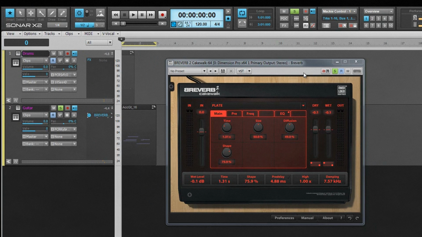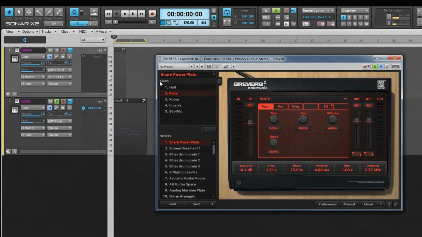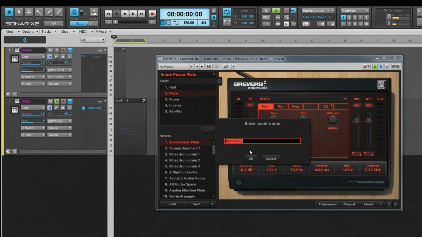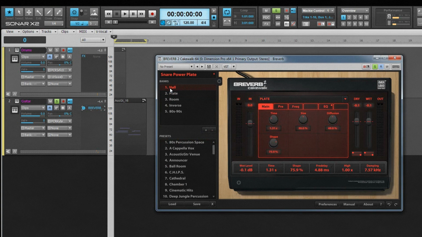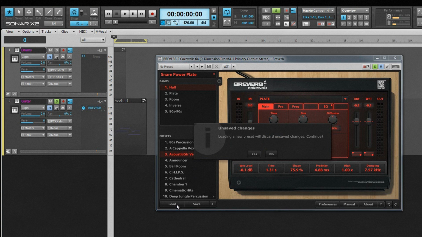To the left, and hidden until the Show Preset button has been clicked on, is the preset area where presets can be managed using the right-click menu. They are stored in banks of 128 presets, and once a bank is full, a new one can be created by right-clicking in the bank area at the top or clicking on the plus icon. To load a preset, first click the required bank in the bank list at the top and highlight the preset name in the presets list and click down the load button.